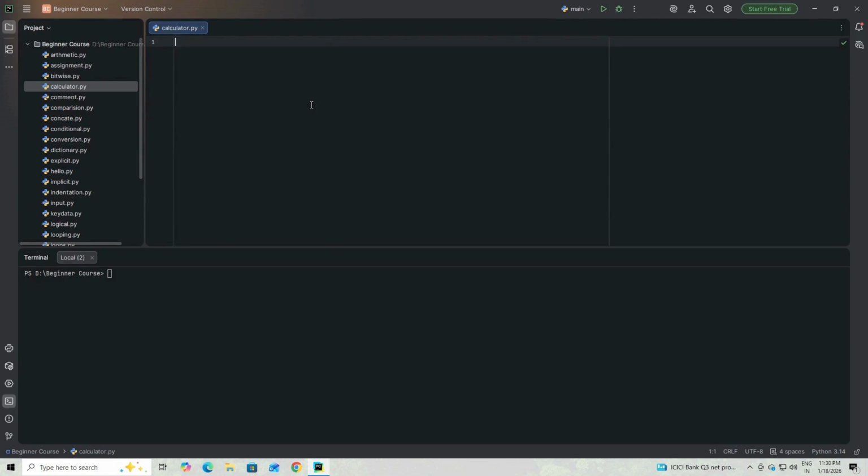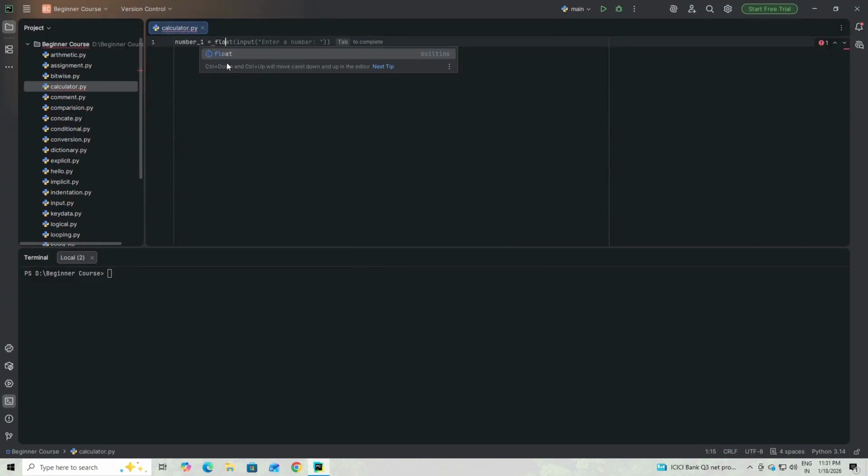So let's start with the code right now. I want to take a number from the user. We have already seen in the last videos that if you want to take an input from the user, we use the input function. I'm going to put num1 as a variable, as I'm going to perform arithmetical operations.